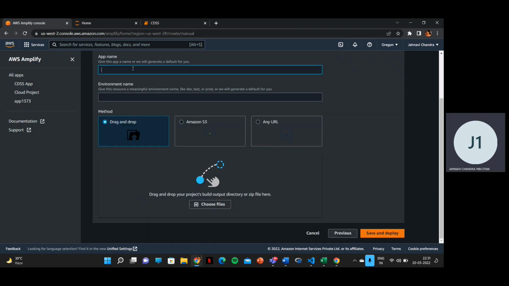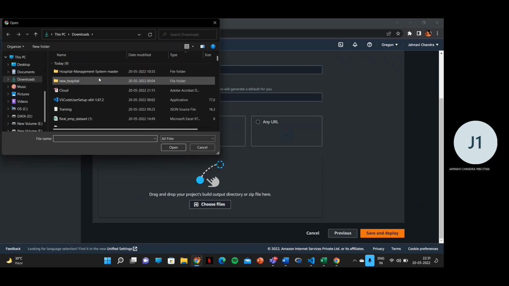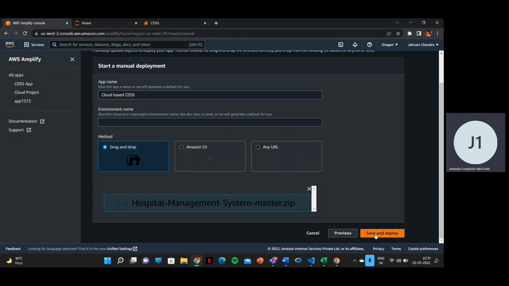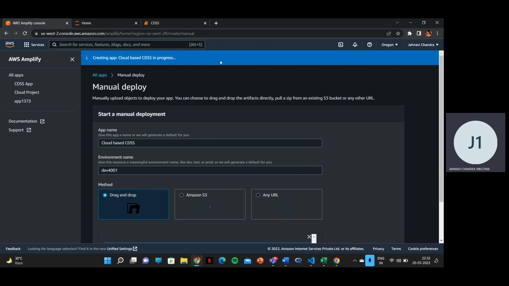And let us give the app name cloud-based CDSS. Choose files. This is it. And save and deploy. So the app is being created. It is being deployed manually.